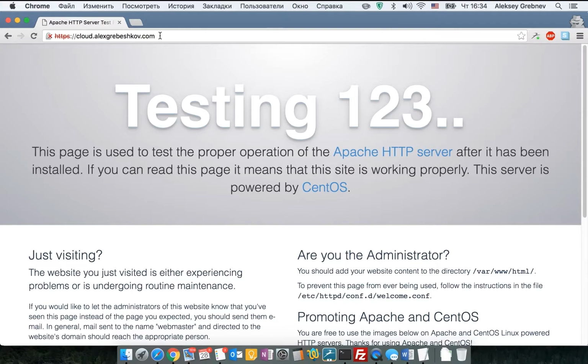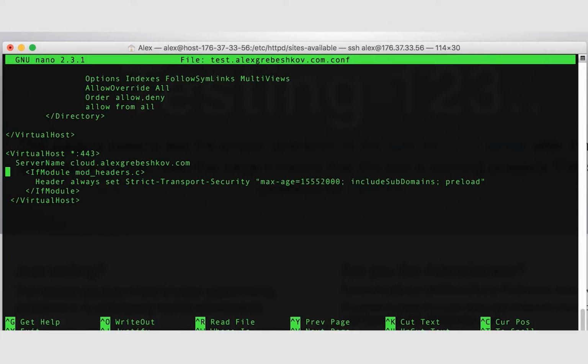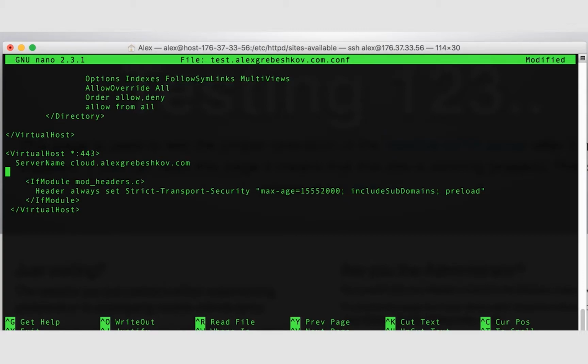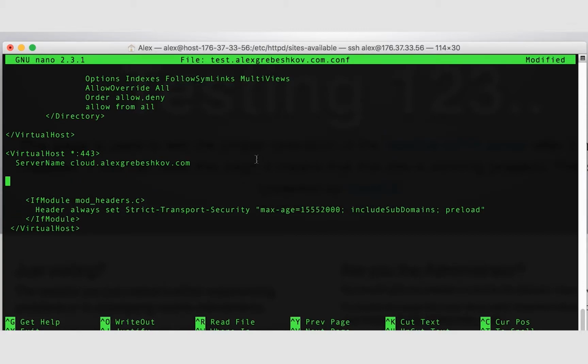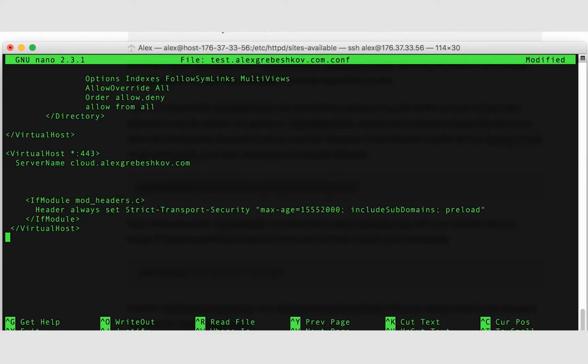Now to get our own cloud server show up here, I open our virtual host configuration file once more, and we will add the document root here, as well as for the non-secure website.